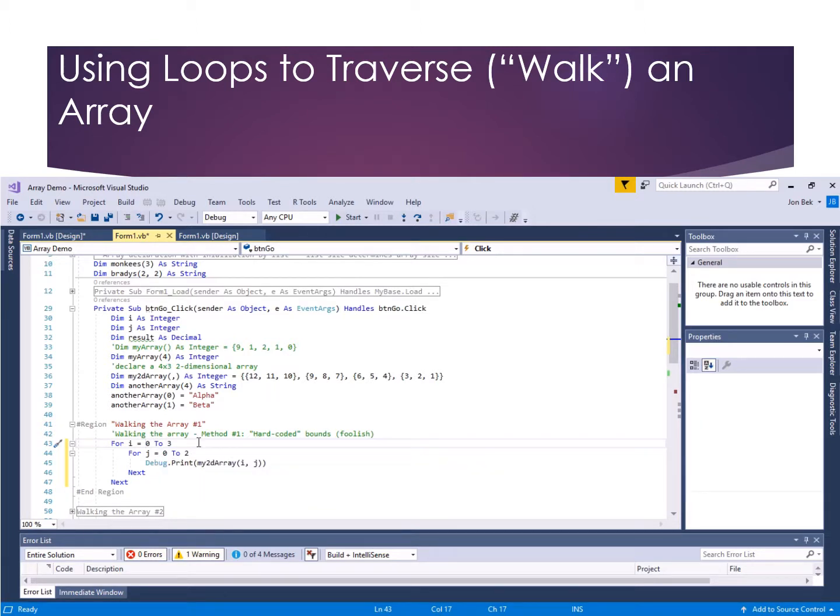So what we're going to do is, for each row, and within that, for each column, we're going to traverse it. So we traverse each row element by element and return each element in the row, and then we increment and go to the next row, moving down the column. Okay, so that's basically what's happening here. And what I'm going to do here is simply print whatever the index is for i and j.